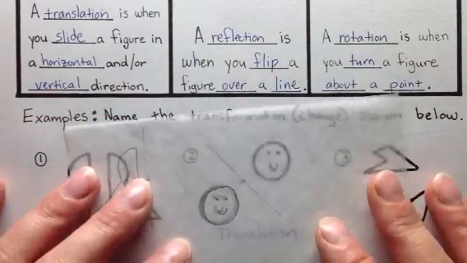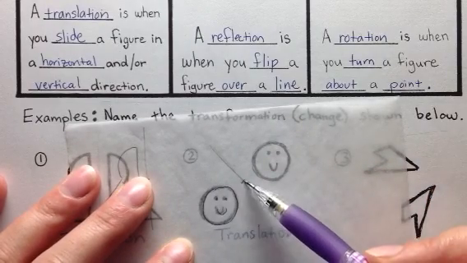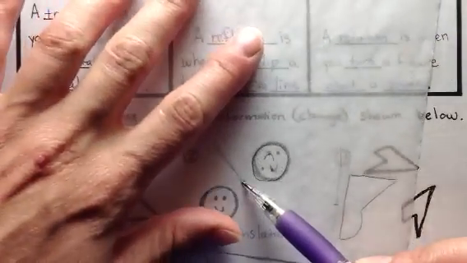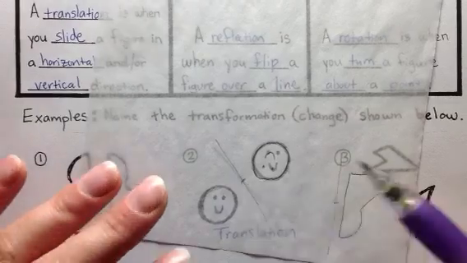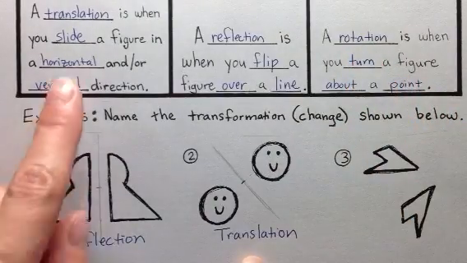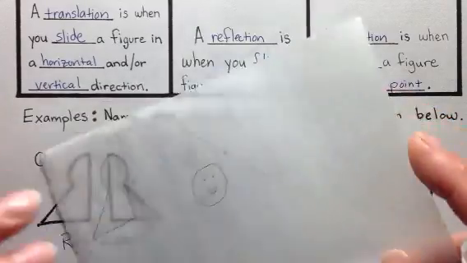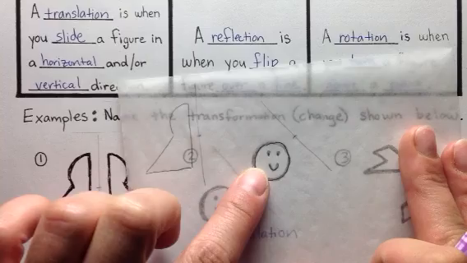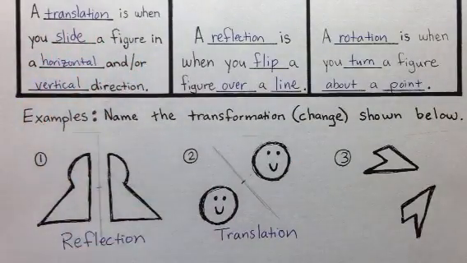Okay? If it was a rotation, a lot of people might say, again, this looks like a rotation, hold it with the point of a pencil and turn your paper. I can get the circle to land on the circle, but the smiley face part is upside down. So it is not a rotation. So the only thing that this is, is a translation. The only way I could get from the pre-image to the image is by sliding it to the right and up. And then I get a perfect match. Well, as perfect as I can be for freehand.